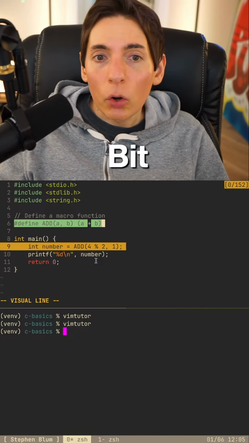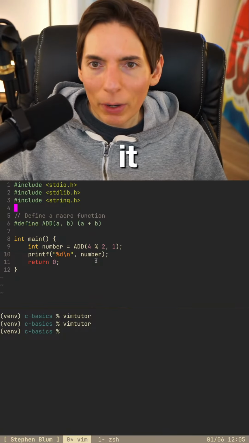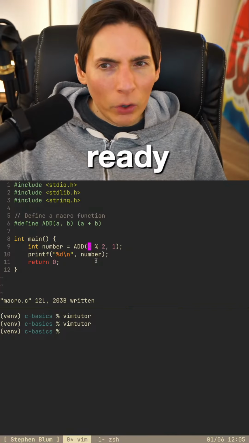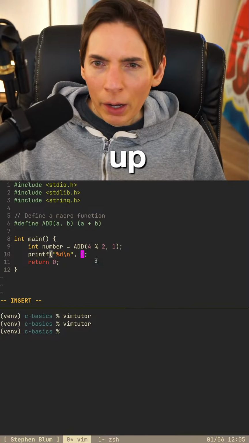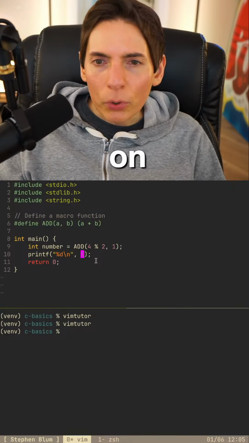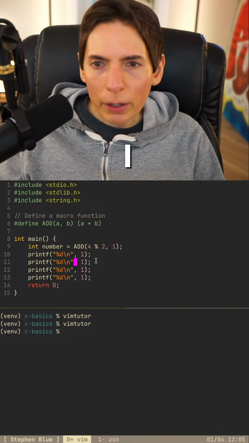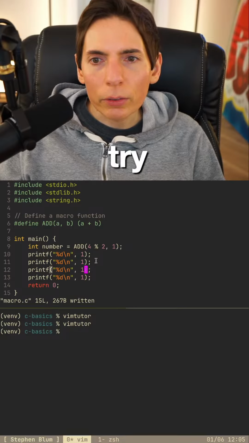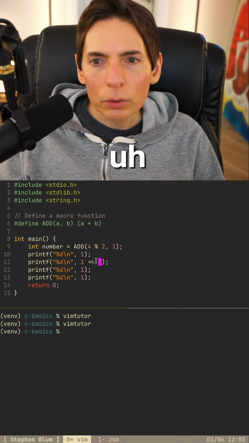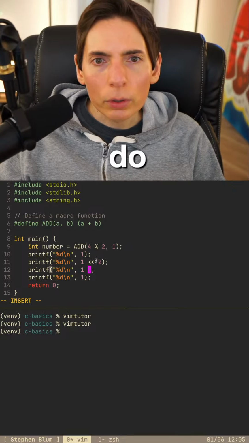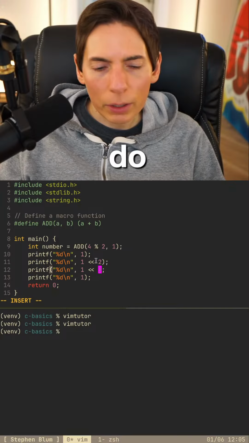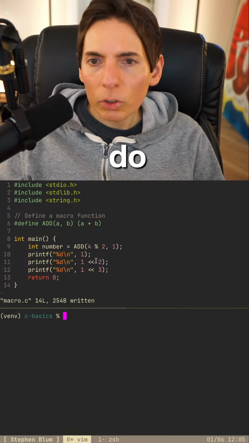Add bit shift, but you'll get 32. Bit shifting. Okay, we'll try it. Are you ready? I don't know if you can bit shift straight up. Hold on. Before we do some bit shifting, I want to try out a few things. We'll try it here. So, .2. And we'll do 3. Let's try that.